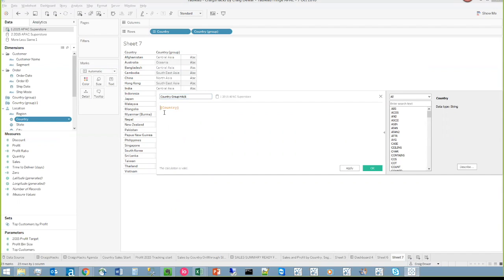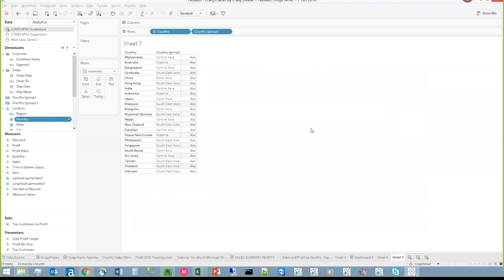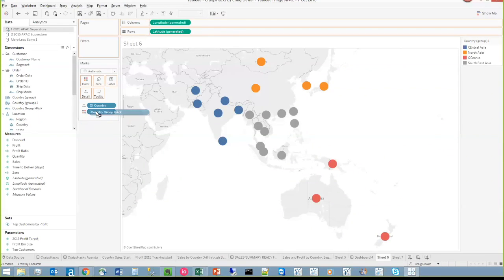So now all I have to do is put the case in there, paste that in there, and I might even put an else in there, something like that, to get any new countries in our data set. You don't want to put null. Put an apostrophe there, and there you go. We've got a group hack. So I can now use that group hack there instead of my country group. And now if I'm doing lots and lots of crunching of data, that'll be a bit faster and I'll be able to use it in blending. So there you go. That's creating your own custom group. So hope you like that one.